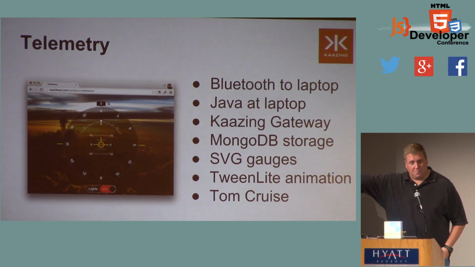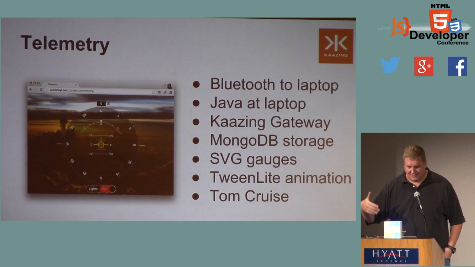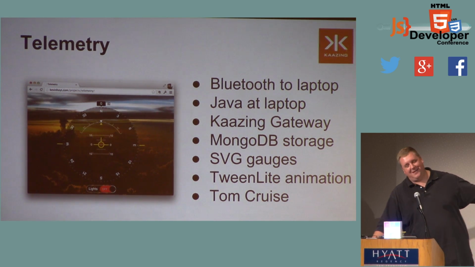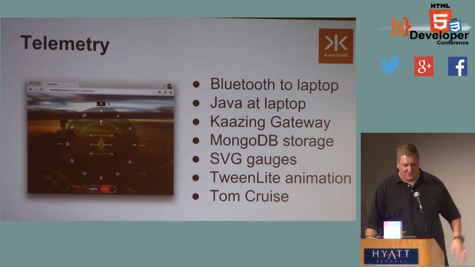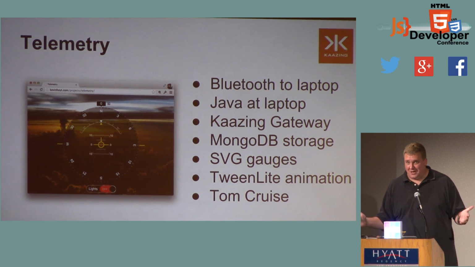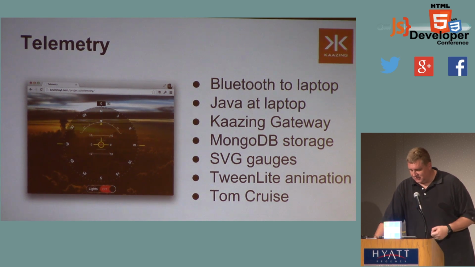Some of it's going to go off to a MongoDB and get stored, and some of it's going to be rendered on the screen, in this case using SVG again for the gauges. SVG, one of those technologies I think we look back and we say, oh, SVG, who does that? It's old. Nobody supports it. But it turns out today's browsers support it really well. If you're looking at doing rendering like this, SVG is a really good solution.